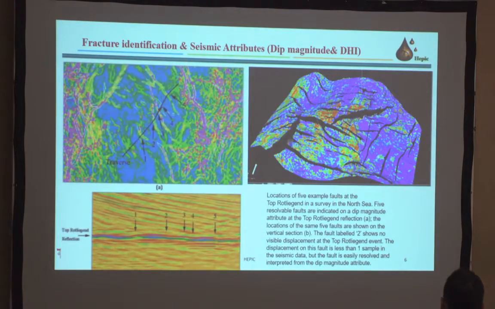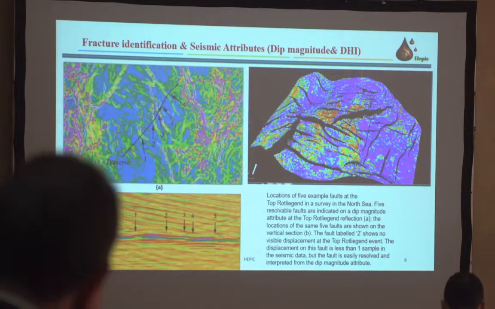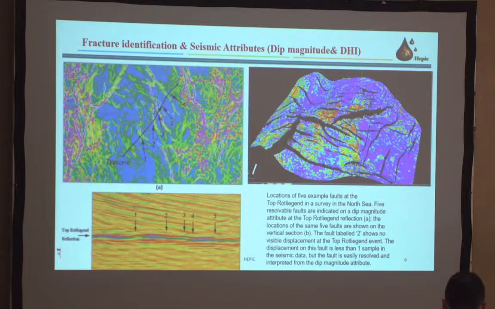Now some examples from seismic attributes. Here is an example from the North Sea, where you have a seismic line in which it is very difficult to depict faults, except probably in this area, but all along this top of the reservoir it's very difficult to see. But using appropriate seismic attributes, you can see the complexity of the fault network. The same applies, and we will see that more closely, in shale play development, where faulting and fractures are crucial for the productivity of wells.